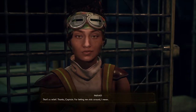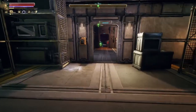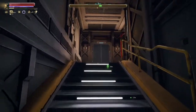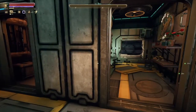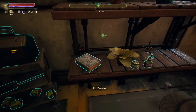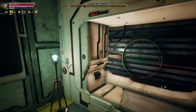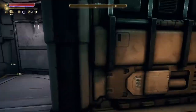No, Parvati doesn't have to leave — that's a relief. Let's go upstairs and see if she's moved into her space. We've got a side quest here. Each follower gets their own space on the ship, and you can have three followers with you at a time. This is all her stuff — even though the floorboards are kind of messed up.